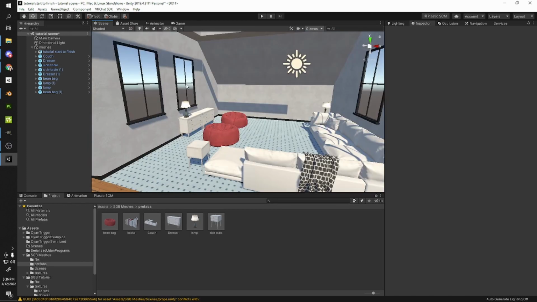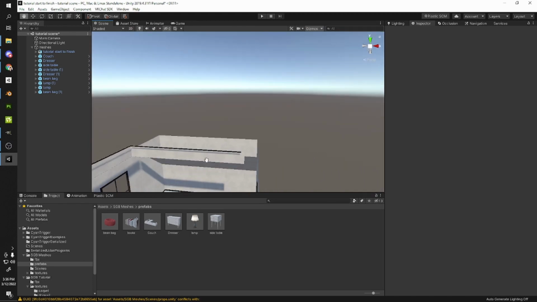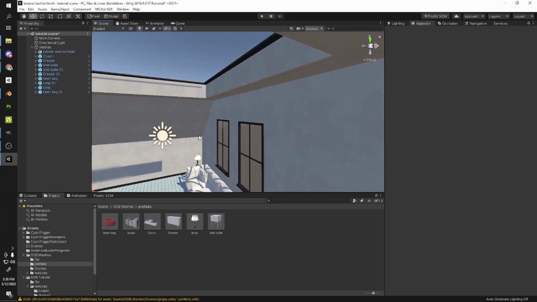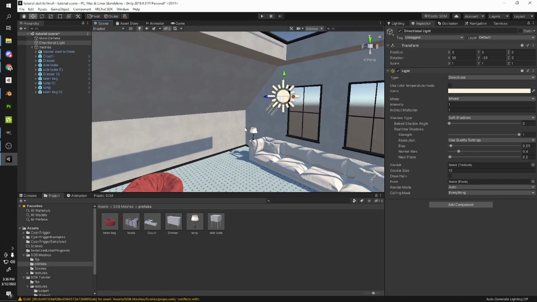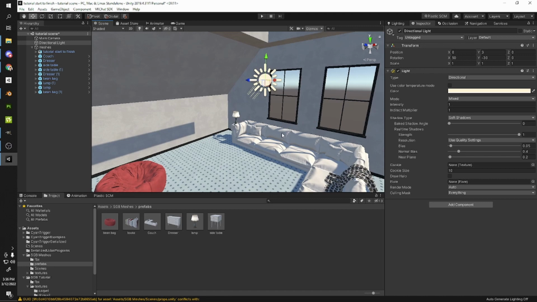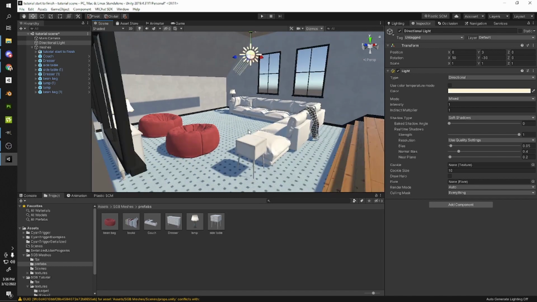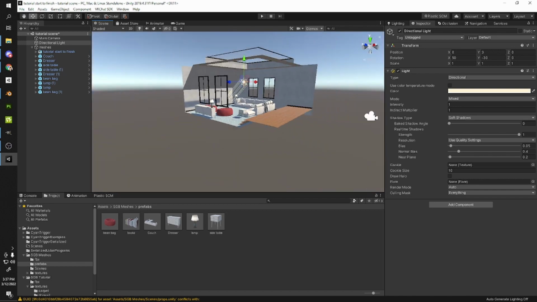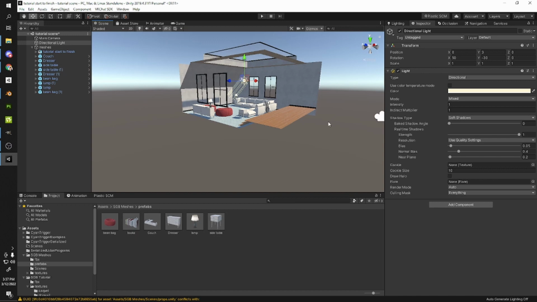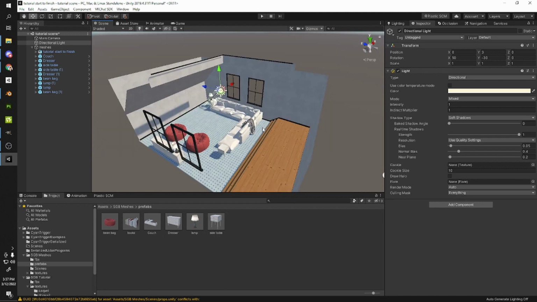Okay, so if you look, the reason why it's bright, even though there are walls, well, there's a big window at the top, but we have this sun object, and the sun is a real-time light. Well, it's a mixed light. If you look over here in mode, it's a mixed light, but basically that means it's also real-time, and real-time lights aren't affected by back faces. If you bake lights, lights will then be affected by back faces. What is light baking? Baking lights is basically saving the light data in the scene so that players don't have to render what the lights should look like live. You should do that beforehand.